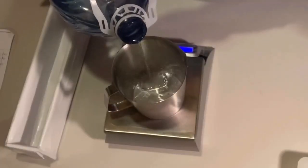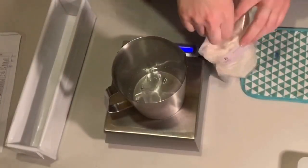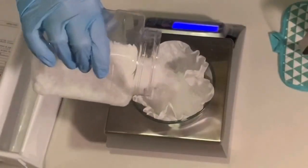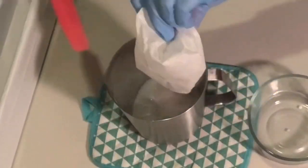And now it's time to work on the main soap, where I also added some Tussah silk fibers to the water that I was going to add the lye to. Now, safety first, let's wet our gloves, goggles, mask, and we're ready. Now that we're in our safety gear, we can make our lye solution.